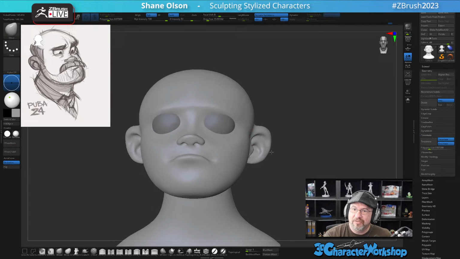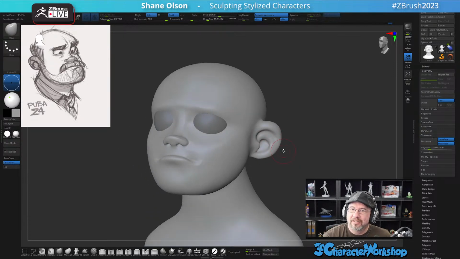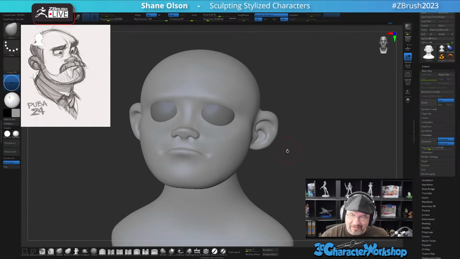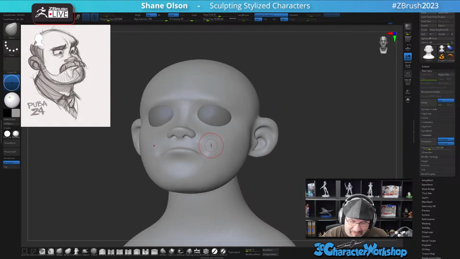Can I use this technique for a realistic character? Absolutely. Dude. All right. Have you ever tried sculpting a stylized celebrity, but then you saw another celebrity in that sculpt? I haven't, actually.